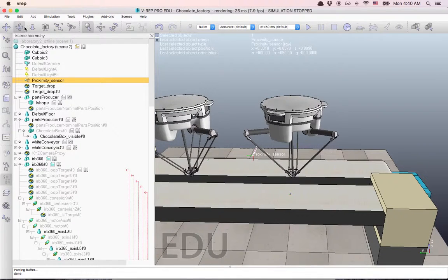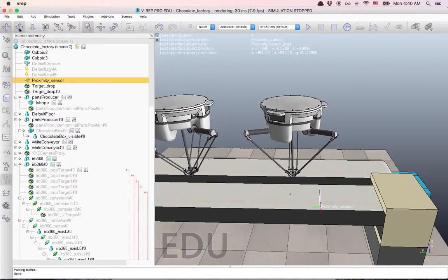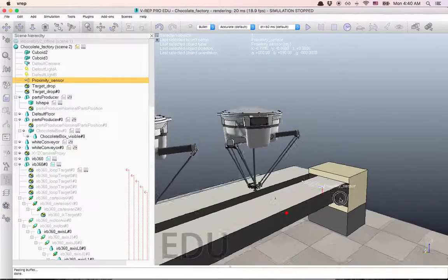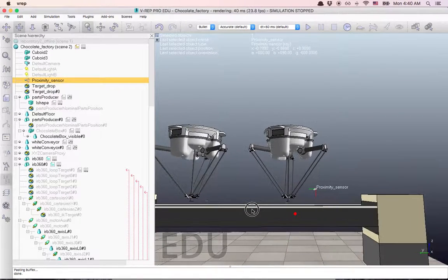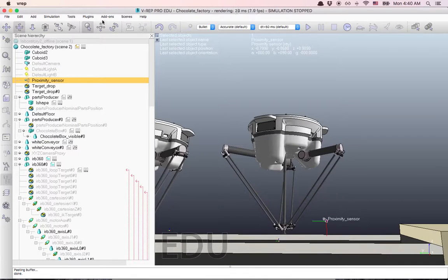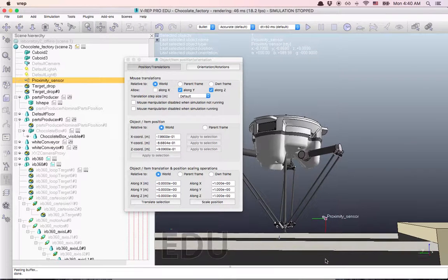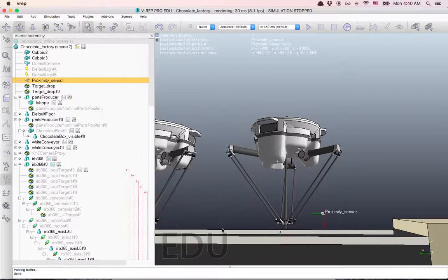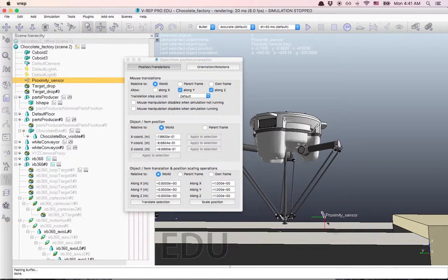And I'm going to get close and put it near our chocolates. Okay, so these chocolates don't have a great height. So I'm going to get really close to move it. Okay, so I want to move it really low. Okay, so I'm going to move it again.